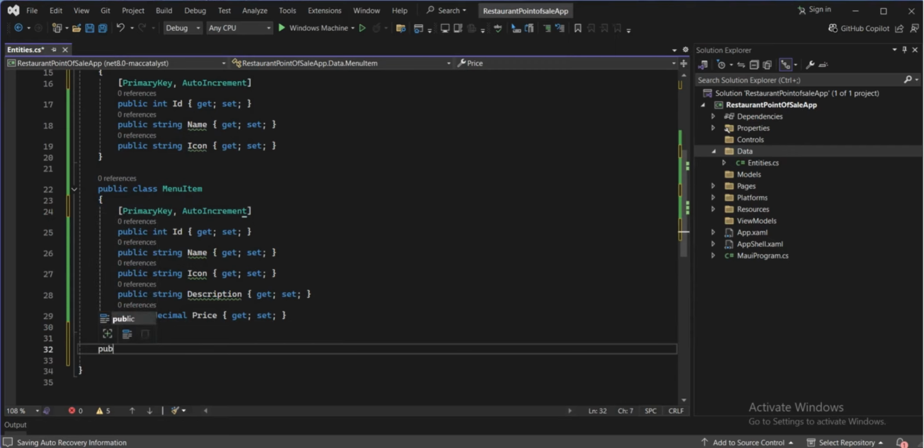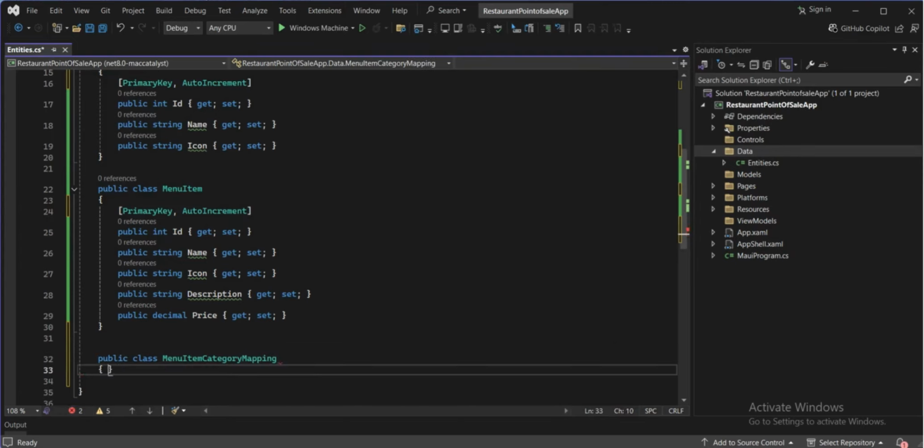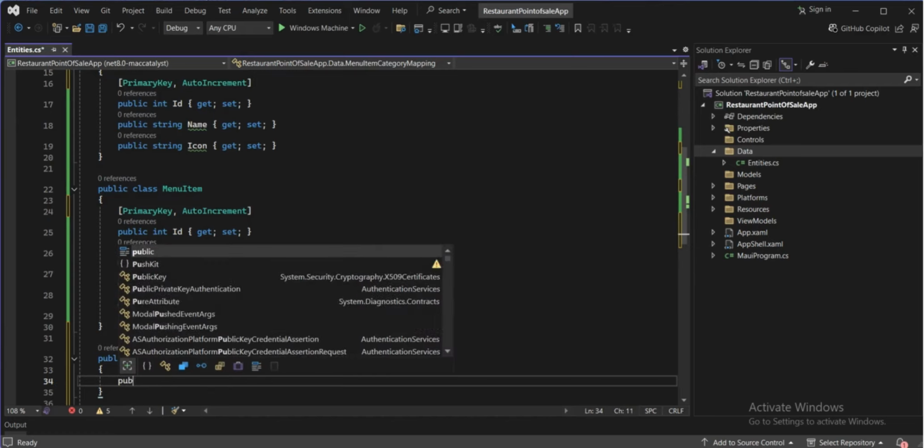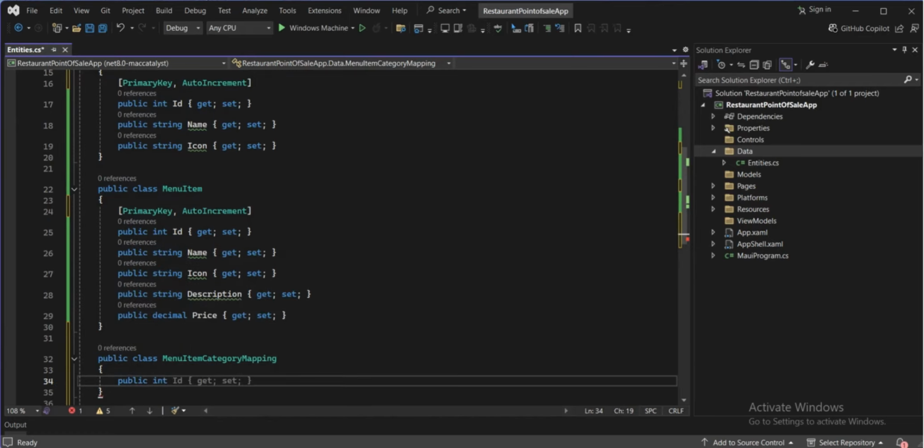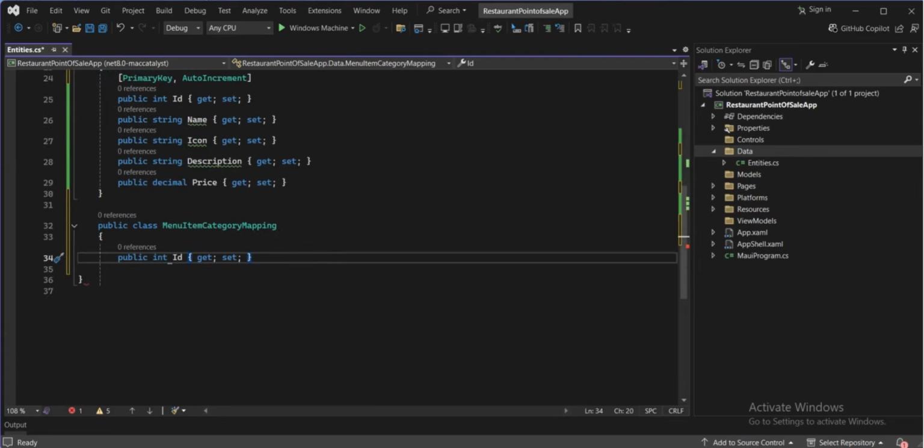Now we will create another class of mapping. So the class name will be menu item category mapping. So in this class we will have an ID, which will be mapped like the menu item ID and menu category ID, which will be mapped in the same class. So we have created the menu item.